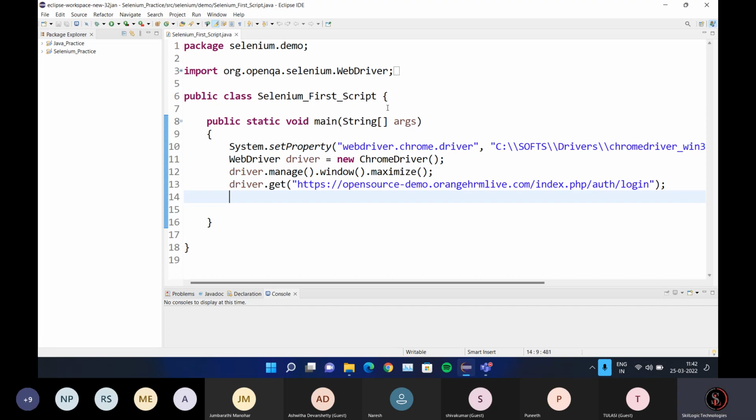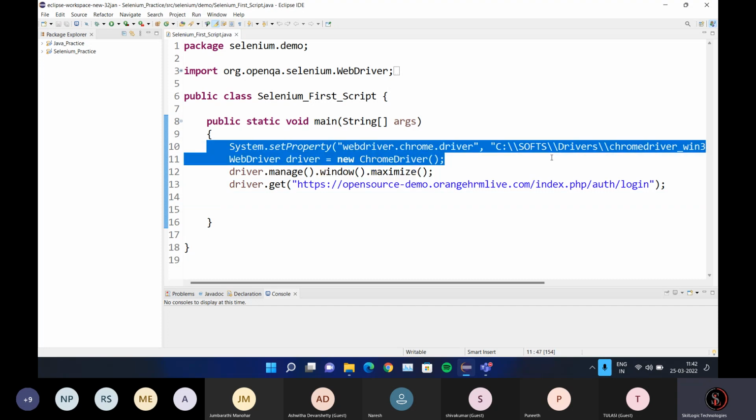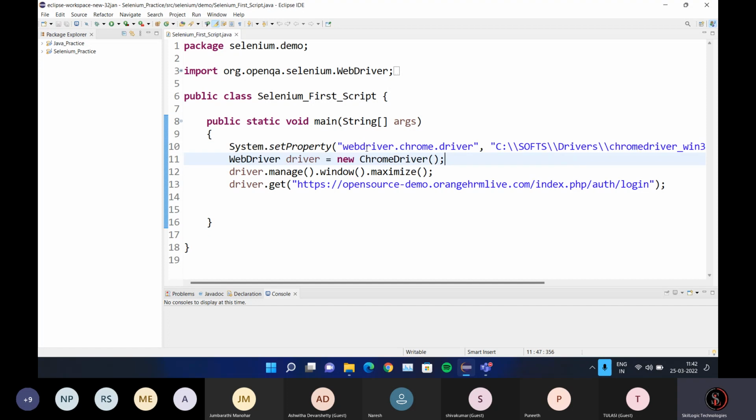Now let us see a few browsers. As of now, we are able to open the Chrome browser. Now let us see with the Edge browser and Firefox browser. For that, the same code we need to write, but when we are creating an object, this particular statement will change, and the first statement will change. These two statements will change, and we have to download the driver corresponding to the browser and give that path here, and create an object for the corresponding driver, if you're working with any of the browsers.